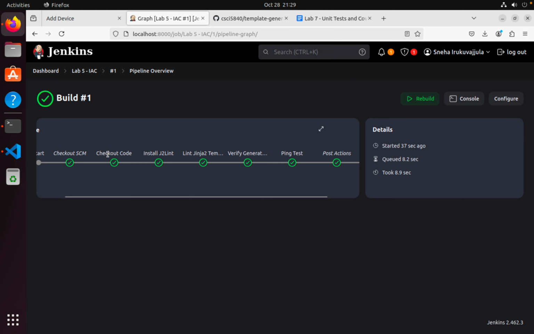The next thing that it does is check out code, which we can ignore, but this part is what I want to talk about. Install J2Lint. As mentioned previously, I'm using J2Lint. It's just like PyLint, but for Jinja2 templates. It checks for any syntax errors in Jinja2 templates.